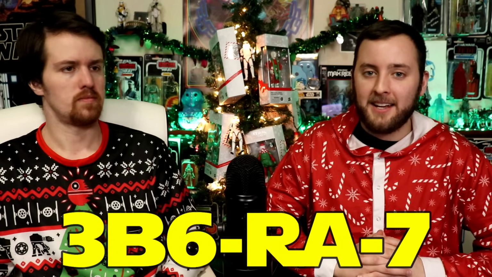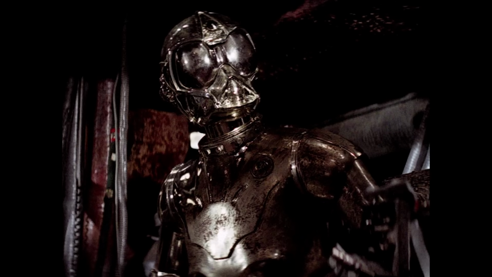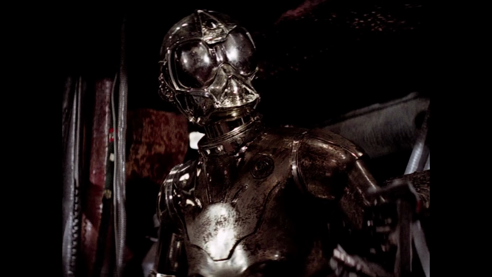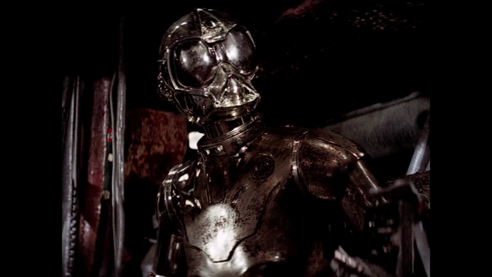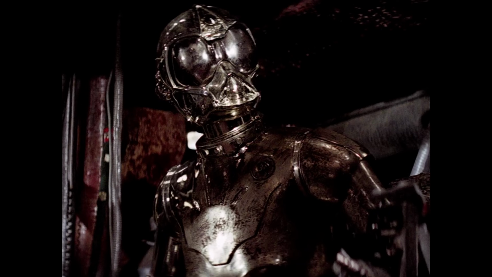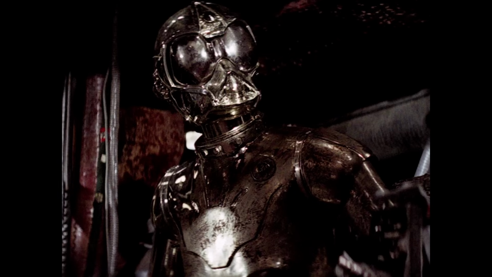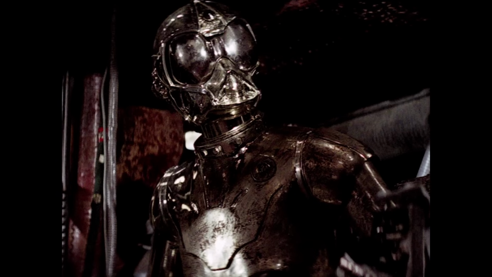Up next is 3B6RA-7. Hey, and nice job. If you don't know who that is, the Death Star droid on the Sandcrawler with all the Jawas. In the first half of the film, he's kind of determining what the droids are doing, piloting the Sandcrawler. I don't know what he's doing, but he's dope.